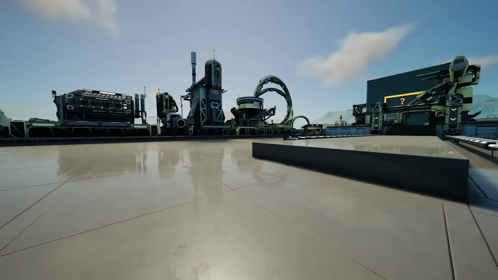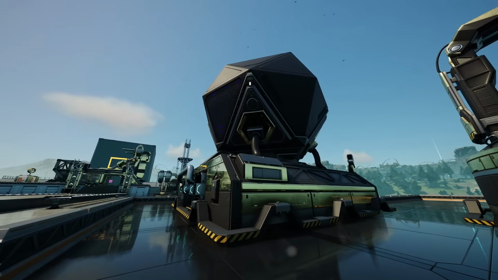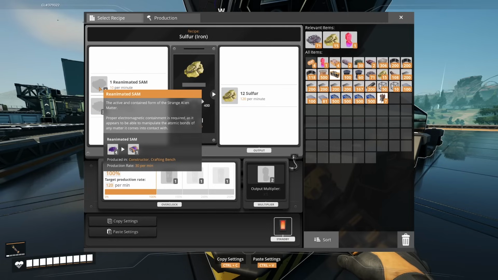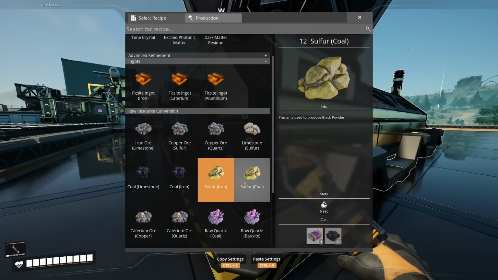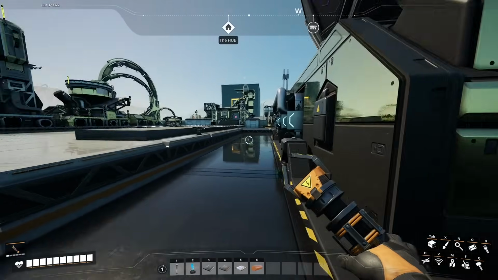The good news is though, if you are out of sulfur, don't panic, because this machine right here, which is called the converter, essentially constructs sulfur using a little bit of iron. That is right, when you combine a reanimated SAM, which is just made from SAM, or just SAM, combine that with a bit of iron, you can then make some sulfur. You can also combine it with coal as well, but again, you do also have to use reanimated SAM for this. So if you do run out of sulfur, in fact, if you run out of any of these items that you currently see on screen, then feel free to use the converter.